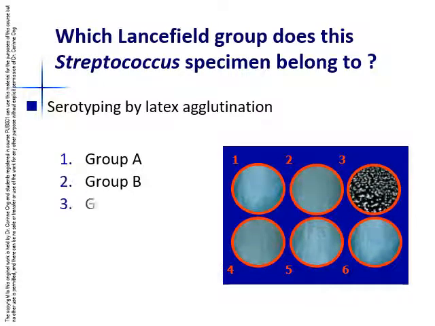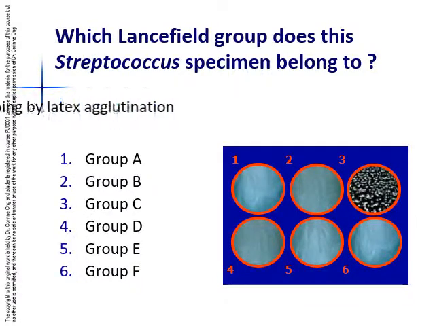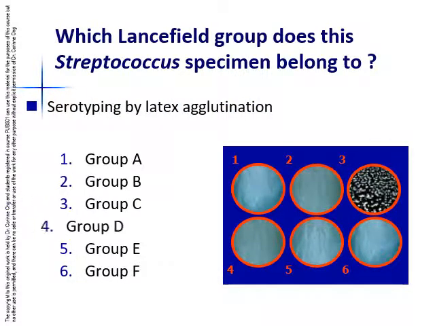In the last slide, only one antibody was used, but on this slide, I have added a typical latex agglutination test for serotyping Streptococcus and determining the Lancefield groups. You can see here that 6 different antibodies were used and placed in different circles on the card. Each antibody binds specifically to Streptococcus bacteria that belong to the 6 different Lancefield groups.